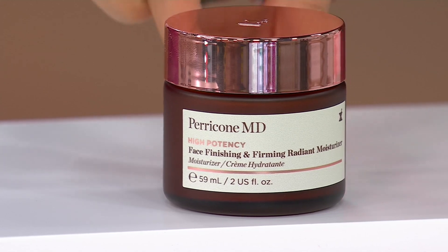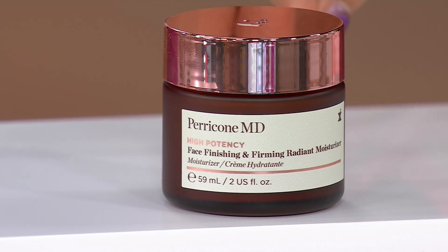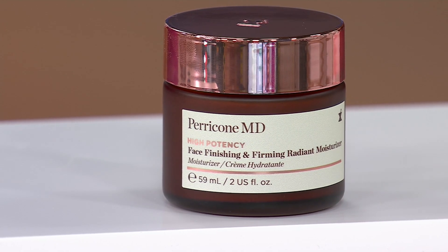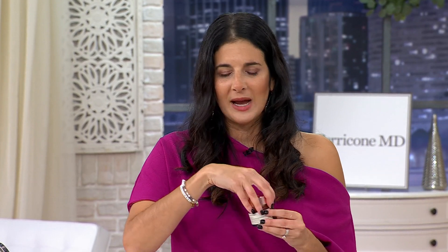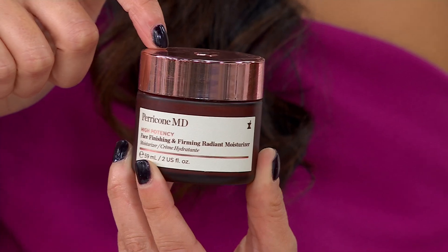So this is a limited edition with the radiance — I would grab this now because we've already had 250 orders placed. People are picking up more than one with the free shipping. It should be $75, but Jennifer, the chief product developer, says this is a limited edition opportunity. We did it specifically for the holiday season — that's why it's got this beautiful vanity-worthy packaging. I said when we developed it, it's got to come to QVC because I know this QVC customer will absolutely love it.